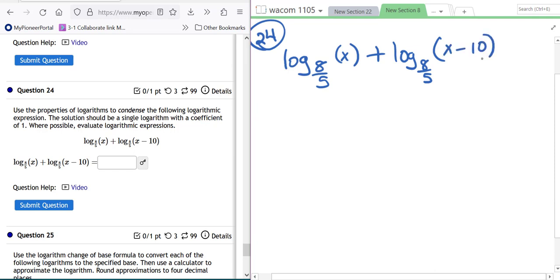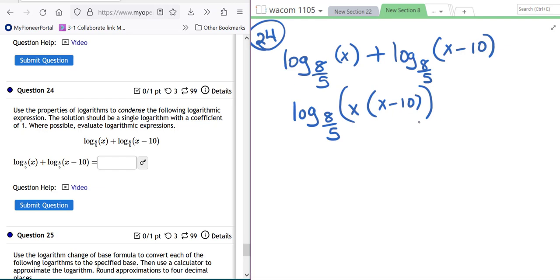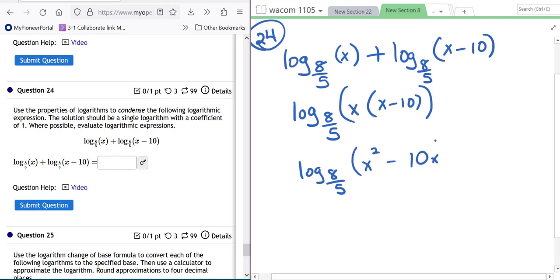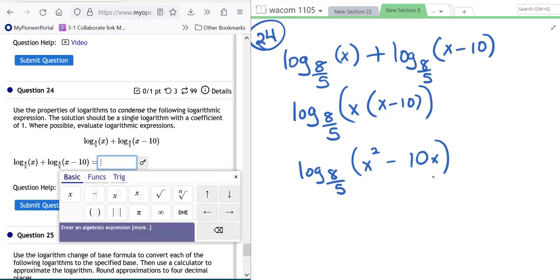And so there's no exponents to put back on. This is a sum of logs, so it's going to be the log of a product. So x times x minus 10. I think that answer also would be okay. They actually, under the key, wanted you to distribute that out, but I will look and see if they will take that one. So what they wanted was you to distribute it out, x squared minus 10x. Okay, but we'll put it in the first way and see if they're okay with that.